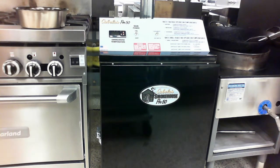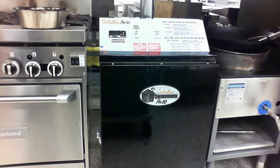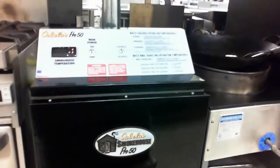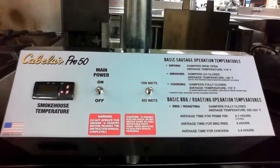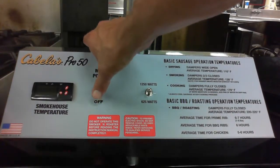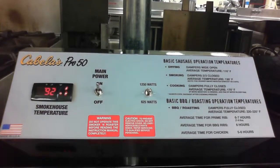This machine is the Cabella Pro 50 industrial size smoker. You can see on the control board here, there is a couple different dials to get this operational. There's only a few things that you must do. First thing you have to do, and you only turn this machine on when you're ready to use it, is to turn the main power on.